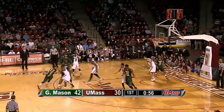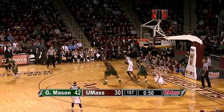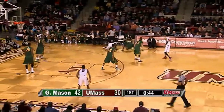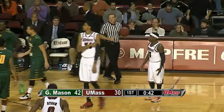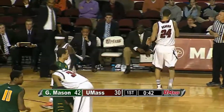Copes in the high post — passes for Holloway around a screen by Copes, it's a deep two-point jumper that spins in and out. Rebound tipped by Putney and Berger — it's Raphael Putney controlling for UMass. Minutemen look for the two-for-one if they take a quick shot. Chaz Williams trying to get the pass from Putney — knocked out of bounds by the hustling Brian Allen. 44 seconds left in the half, 28 on the shot clock — the two-for-one is kind of gone.